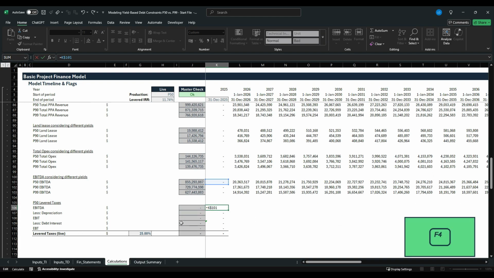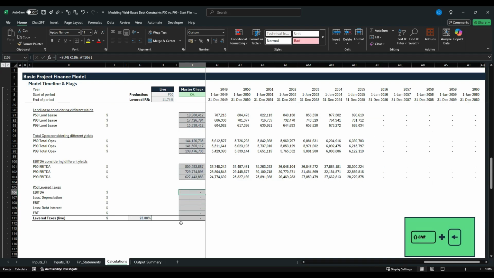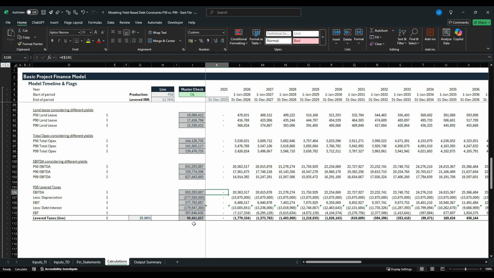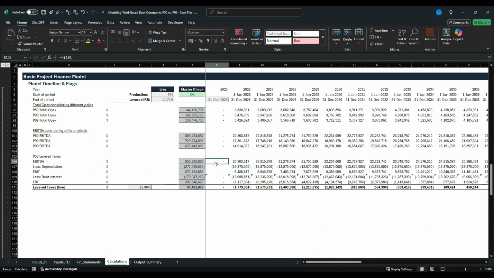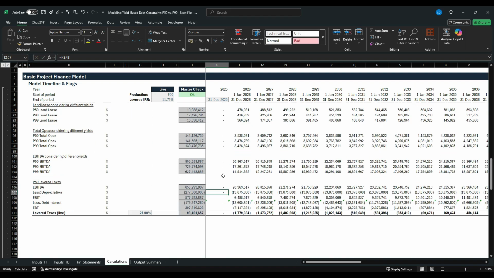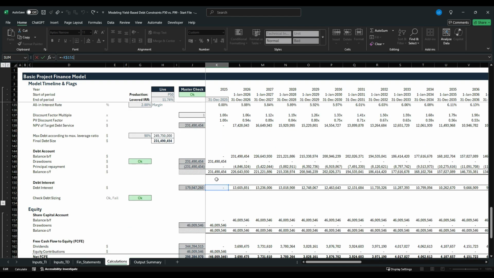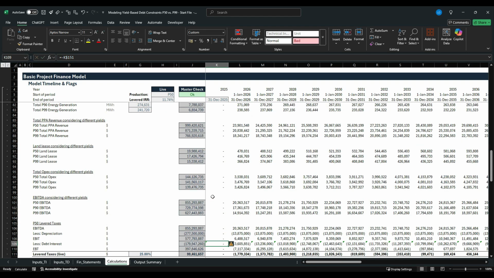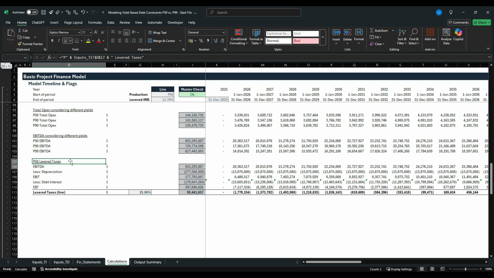Let's anchor this 2 times, drag it over, Control R, and we get levered taxes of 99.4 million right now. Let's see if that aligns with this right here. It does. Let's check all references. Depreciation is still referring to the right row. EBIT is fine. Debt interest still referring to down here. Our EBT is fine. Levered taxes is referring to this out. Great. Let's do the same again.